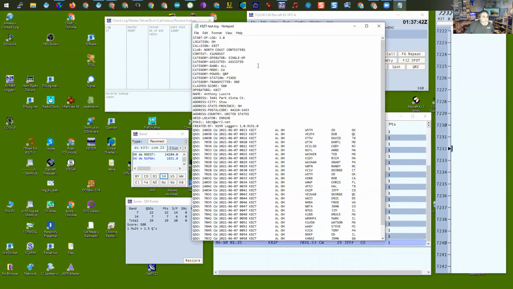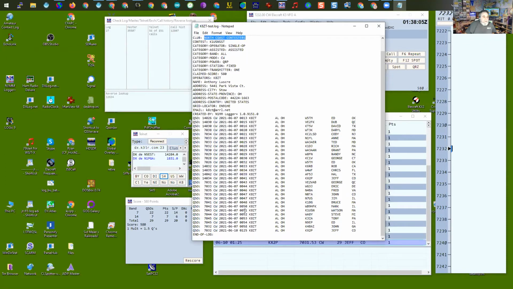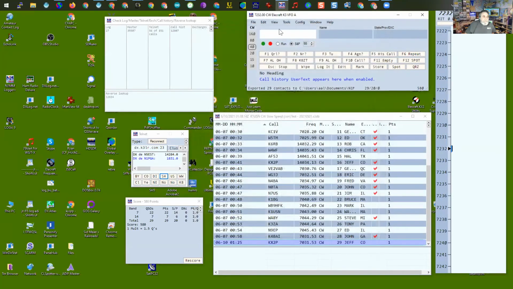Even though I'm not going to make any changes, it's a good chance for me to check everything to make sure it's right. And see how it's pulling this information right here from our original log setup. When we originally set up the station configuration in N1MM, it pulls that information from right here to bring it into your Cabrillo file. It also pulled my club from that initial configuration file. It shows all my contacts, the times, the dates, all that information, my exchange, their call sign, their exchange, their name and their state, all shows up in there.